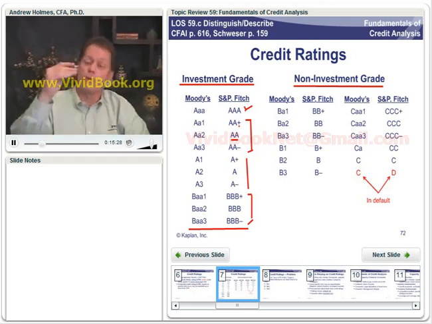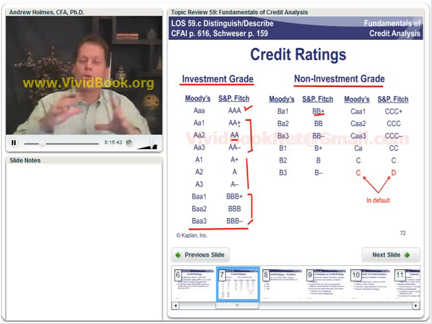So as you go from double A to single A, forgetting the notches for the moment, single A to triple B, those are going to be a gap as you go down, right? Higher default risk, higher yield. But as you go from triple B to double B over here, there the jump is bigger, right? So we're essentially entering a different market. Those who can invest in junk bonds, everywhere else it's those who can invest in investment grade bonds. So double B's and B's are going to be tilted, so you can notch them, right? So that is double B minus, double B, and double B plus, same for single B.